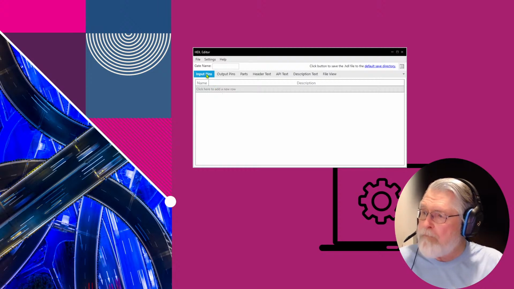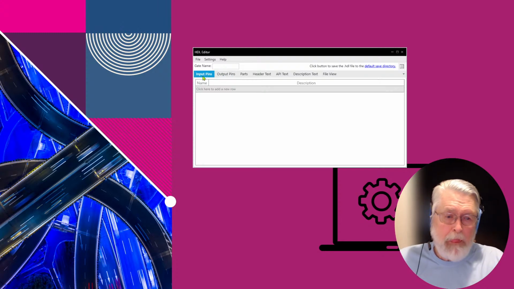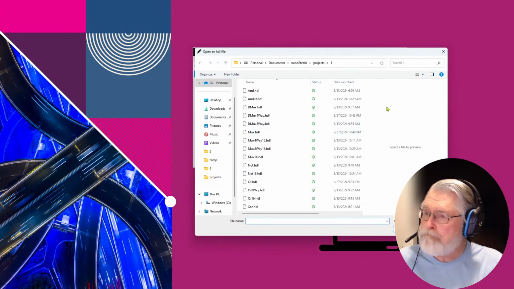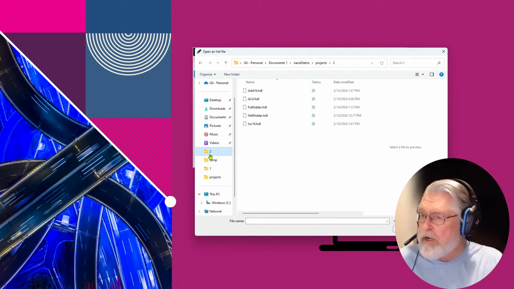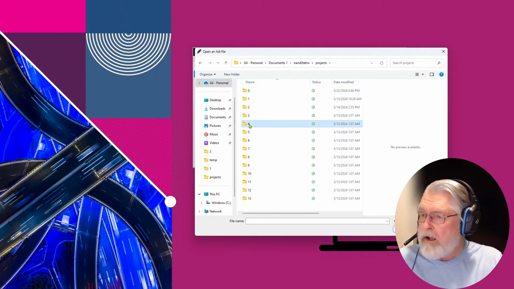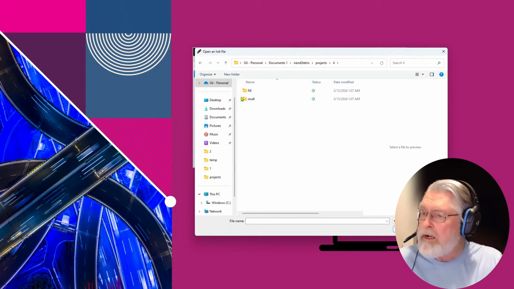Head has a number of tab buttons here at the top to open up various pages within the editor. And let's just load up a sample HDL file here, and I'll go into projects, and we'll go into project 4, and there's not an HDL file there, nothing there either.